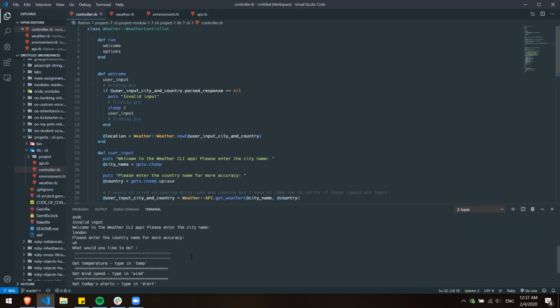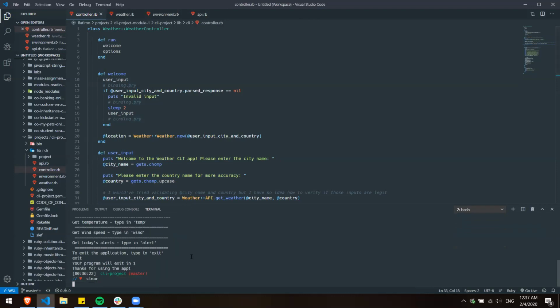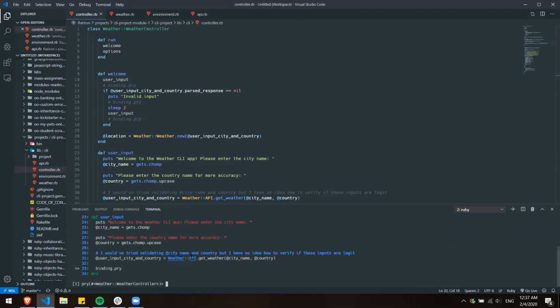And let's run it. Okay. Should I enter a bad input? Let's do the empty spaces that you did before. Oh. Okay. Let's take a look at this. It doesn't work with tab.